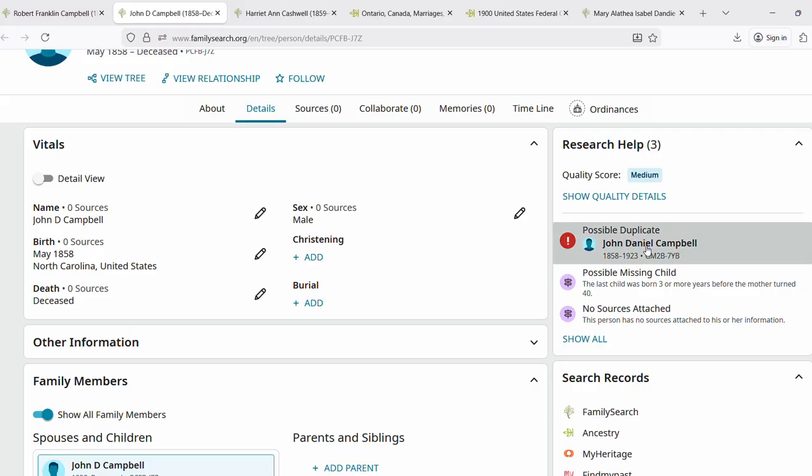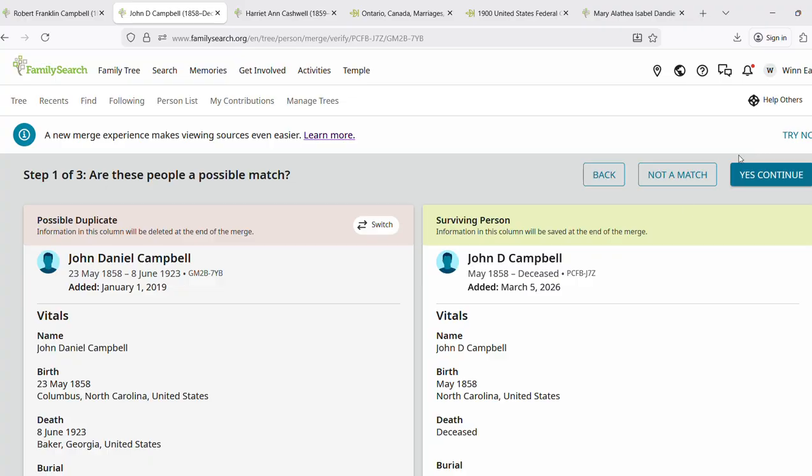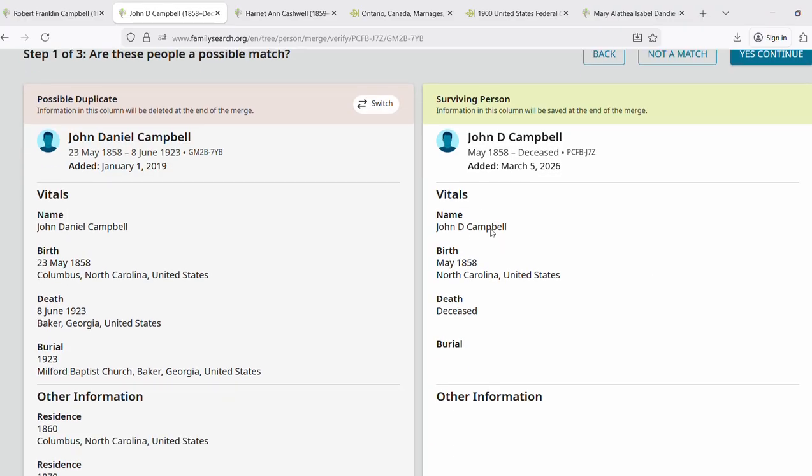So we didn't need to copy it, but it was handy. And we're going to merge these two. So that's what I was saying, is that when we just put in this information, there were probably way too many John Campbells. Both of those names are very common. But when we put in the wife, that narrowed it down.